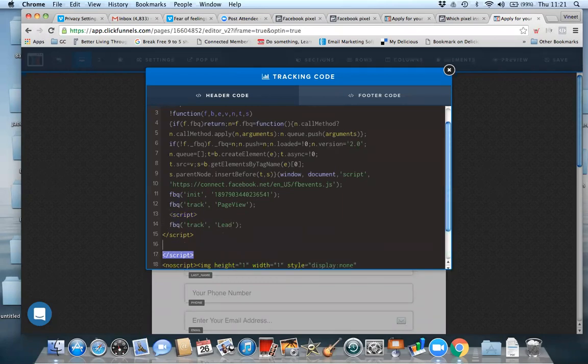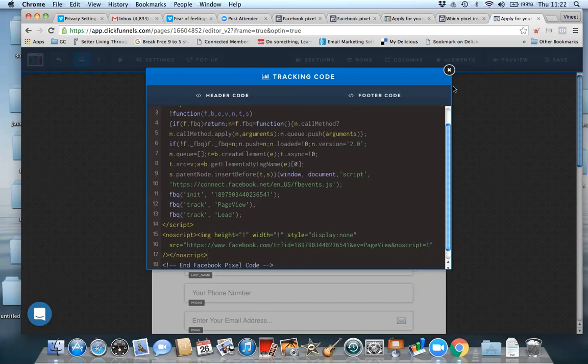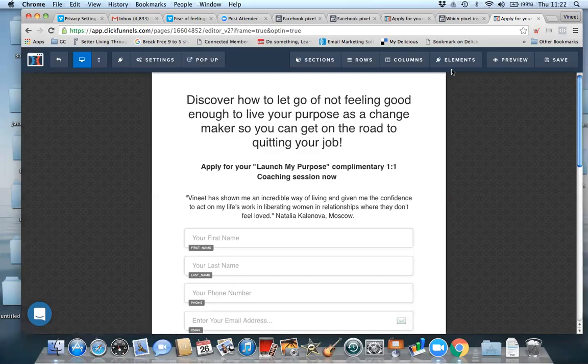Okay, so what I'm going to do is get rid of this. Get rid of this. So now we're tracking the page view and we're tracking the lead. Okay. Nice. Good one. So let's just leave this one. Click this and then click save.